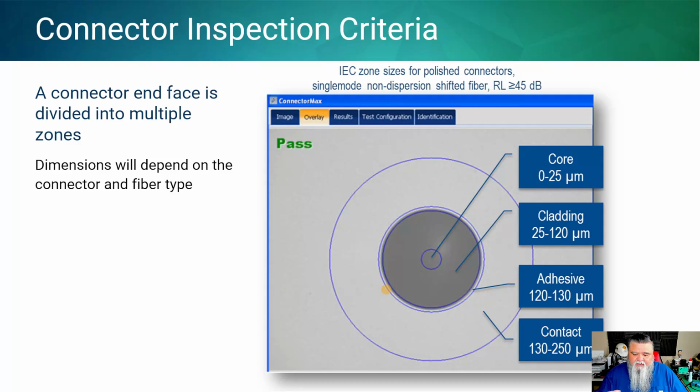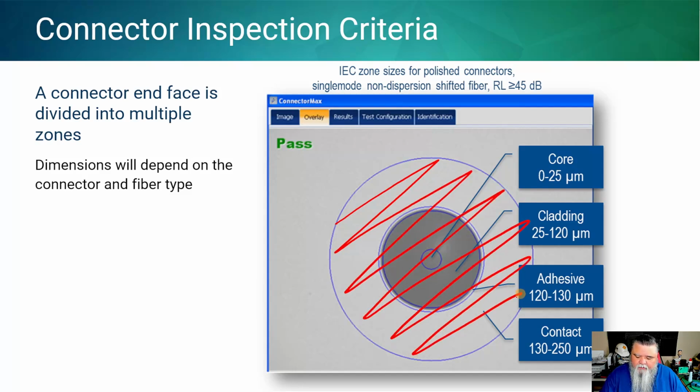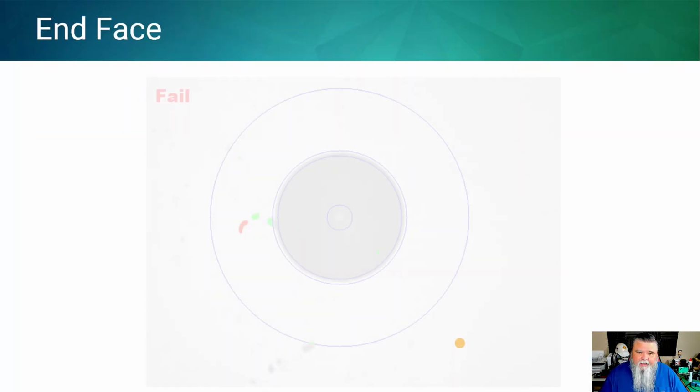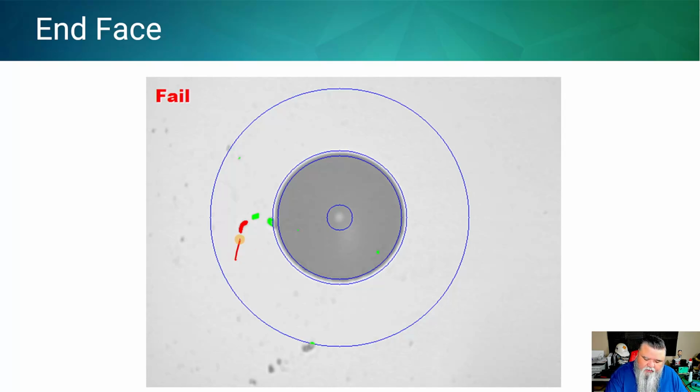If you look at the end face of a connector, we can see it's broken up into 4 zones. So we're really concerned about any contamination that falls within this entire contact area. This is where the fiber physically touches. So if we have any material in there that has any size, it's going to cause core separation. So we want to make sure when we inspect it that we understand what's going on in the end face there. If I were to have some particles of a larger size, there's a chance that these larger particles have some sort of mass to them. And if they do, when you try to mate your two connectors together, it keeps them separated further apart than they need to be. And this can lead to higher reflection. So you want to minimize that as much as possible.